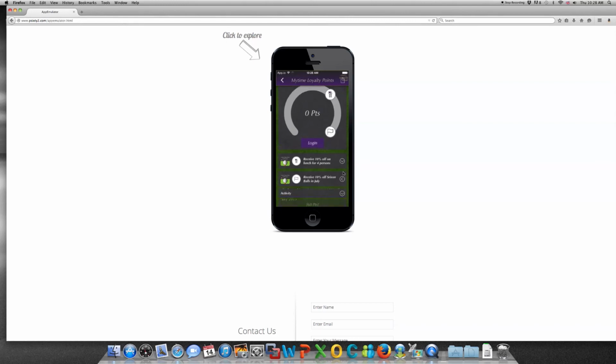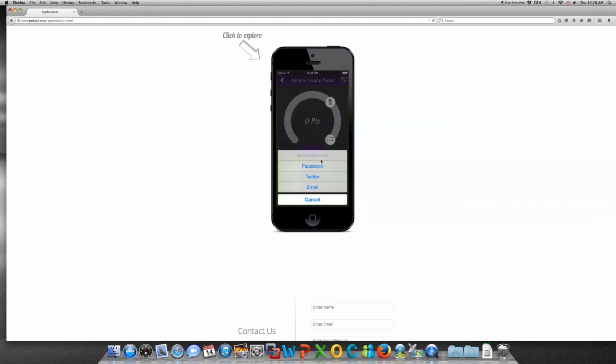So, with a bit of imagination, we can create some real perks here that are trying to interact with and engage your clients, trying to get an extra penny out of them, trying to get them going to the next level and using your facility to the maximum. So there's the loyalty point system, and the more points we have, the more icons we have around our disc here, and it looks fantastic. There really are some good graphics there, and it's quite an exciting feature to be able to give you through the app.